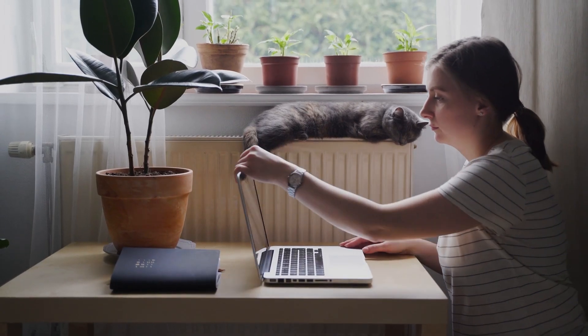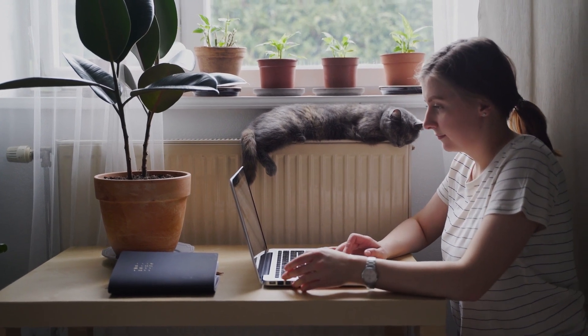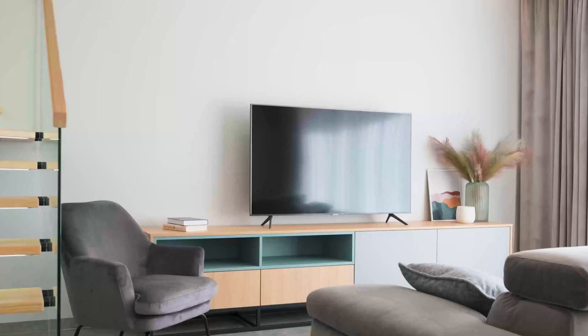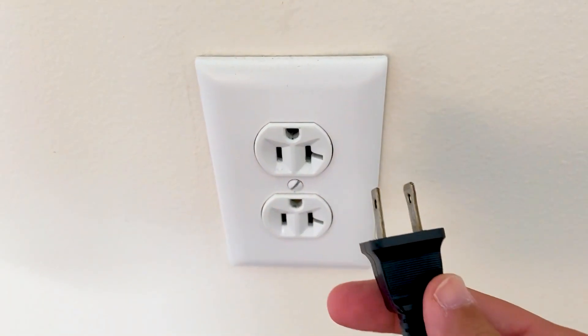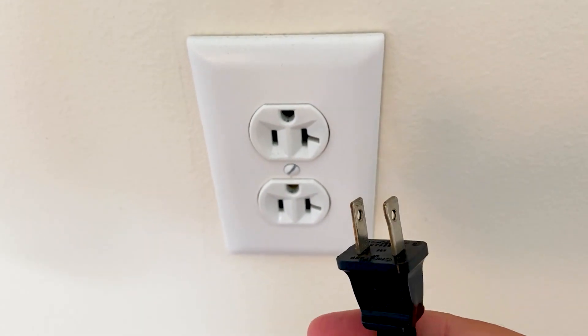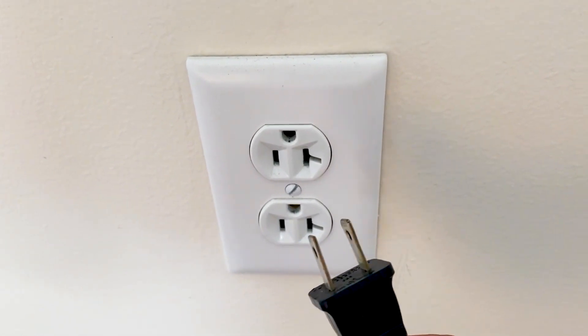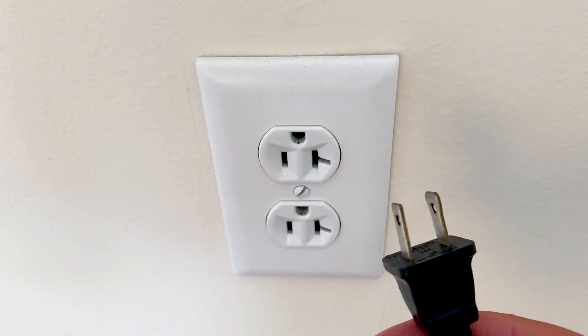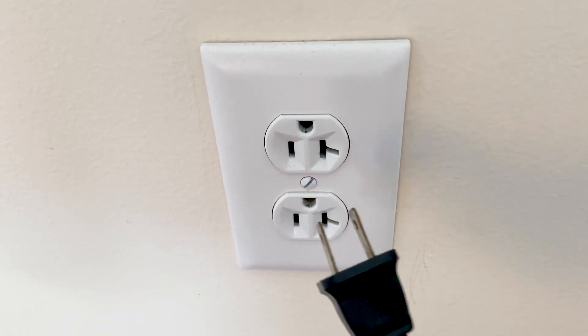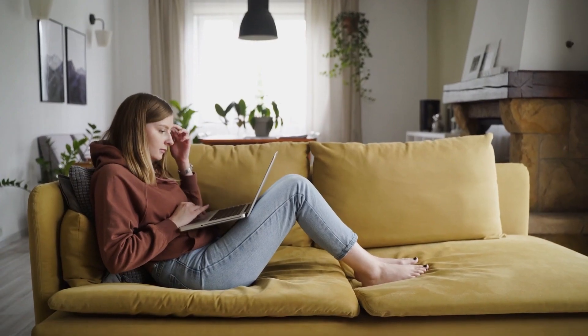The first one is the easiest one to try, and that's to take any device that you're having issues with — whether it be your cell phone or maybe a TV — and power it down or unplug it from the wall outlet. Powering it down or unplugging any kind of power source going to it is what we call a hard reset, and you want to leave it unplugged or powered down for at least 60 seconds. Don't be impatient here. Wait the whole 60 seconds, then power it back up or plug it back in, and then see if it's working now.